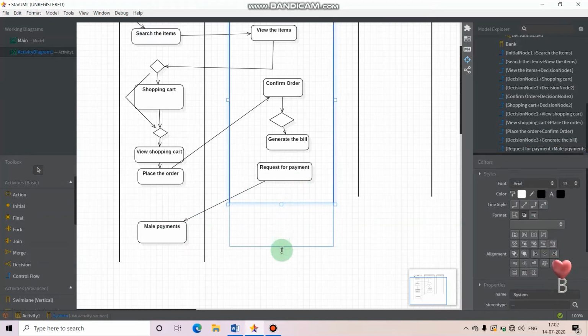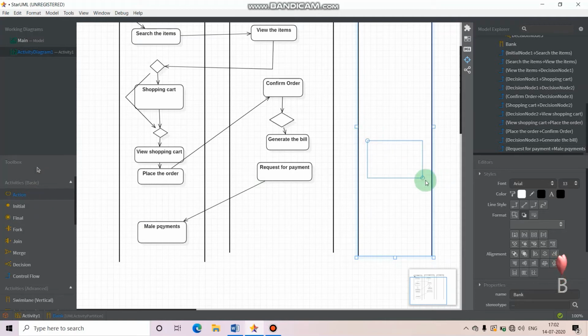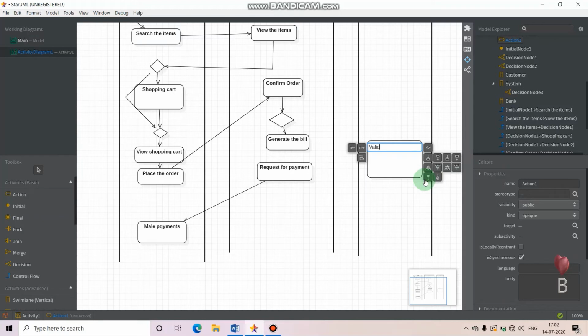And from here, the next thing the customer will do is select the option, either payment at delivery or payment via debit card or credit card. If he selects payment via debit card or credit card, just a second, at that time the control flow will go here, and here the action will be that the bank will validate the credit or debit card number. Okay, so here comes validation of debit or credit card number.